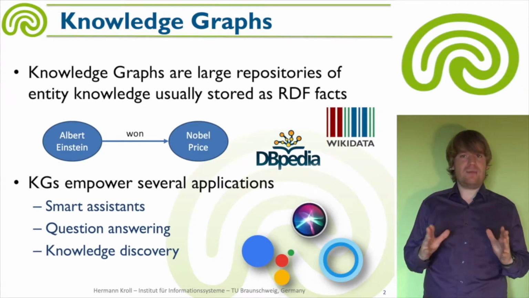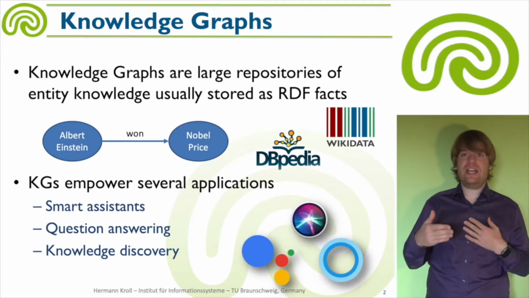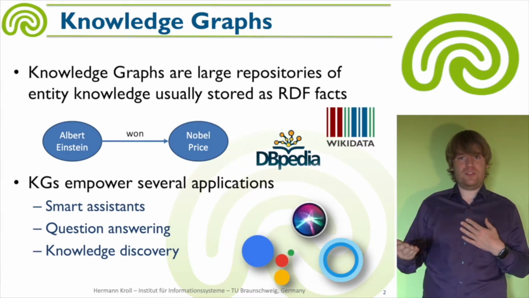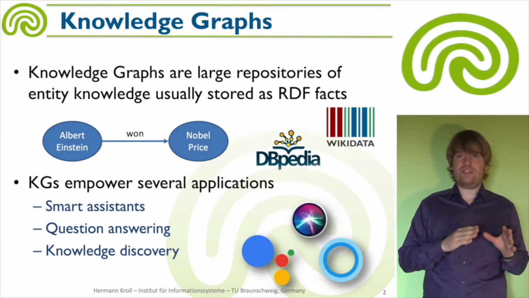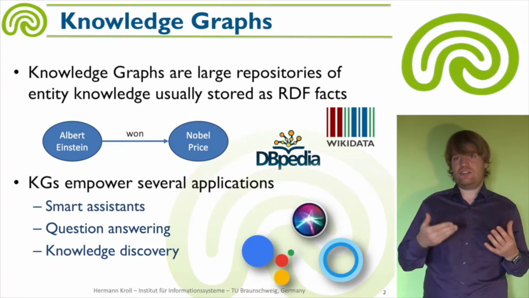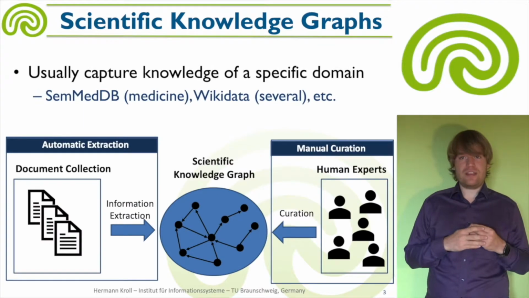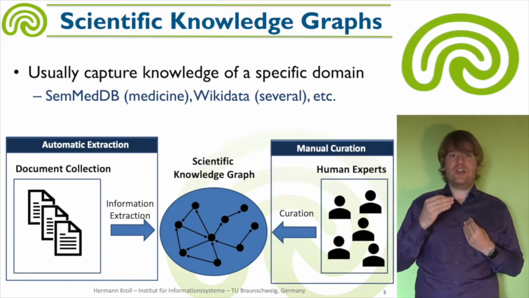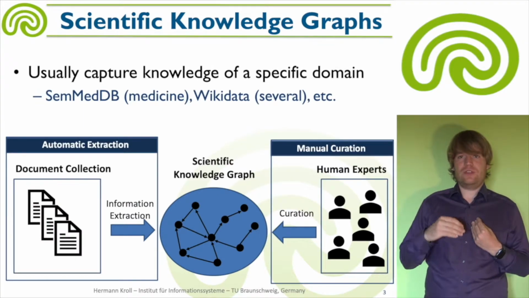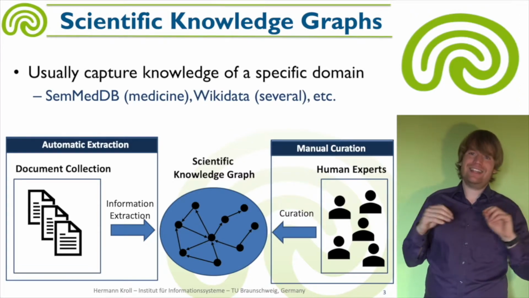For example, smart assistants like Siri and the Google Assistant are using them. Besides, there are applications for question answering and knowledge discovery which are using knowledge graphs too. And in this talk I want to focus on scientific knowledge graphs. A scientific knowledge graph is a knowledge graph containing scientific knowledge.